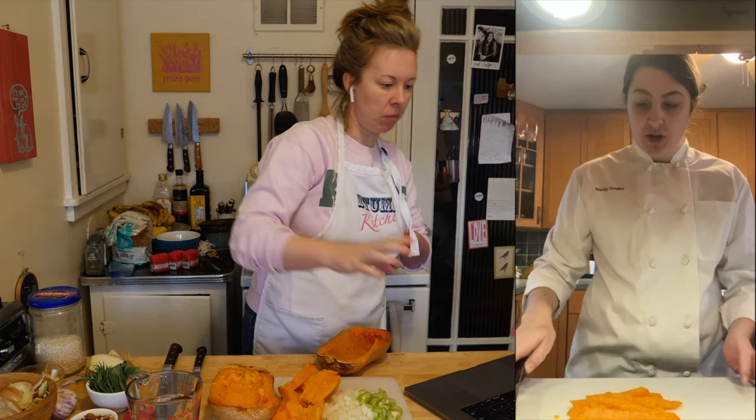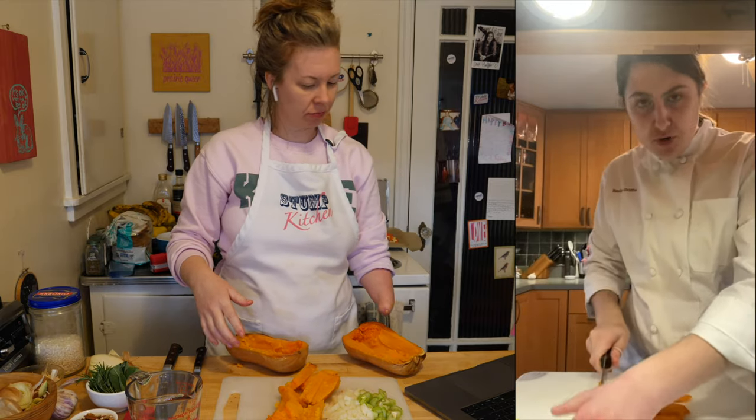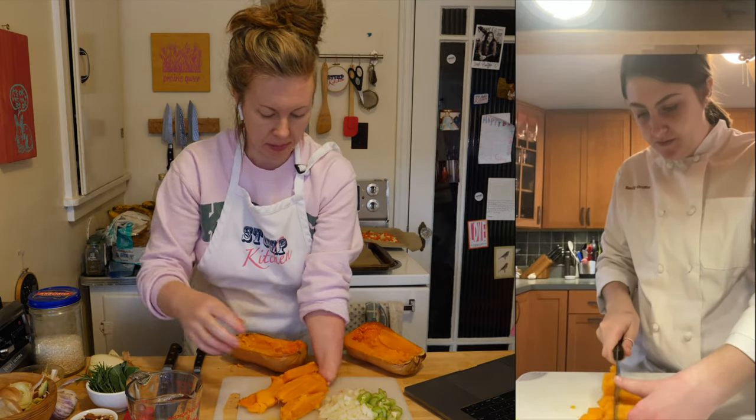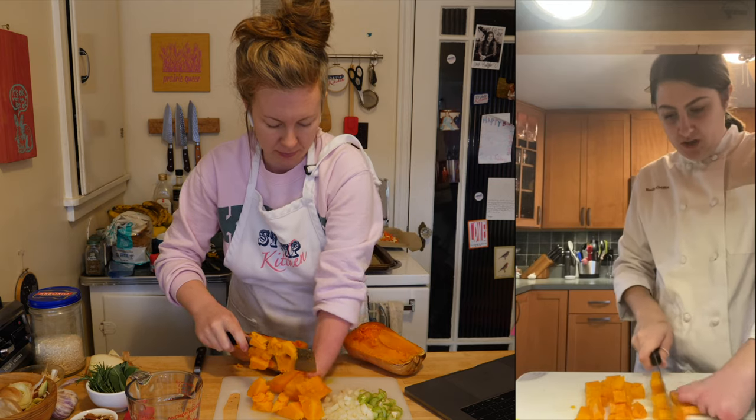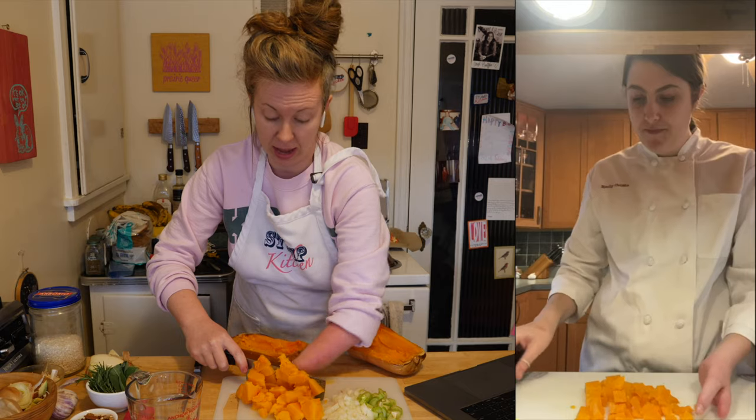And with that squash that you scooped up, we reserved about 1 cup. We're just gonna roughly chop it up. Doesn't have to be perfect. No, it doesn't, that's right. That's the theme for the day. That's the theme of my life.